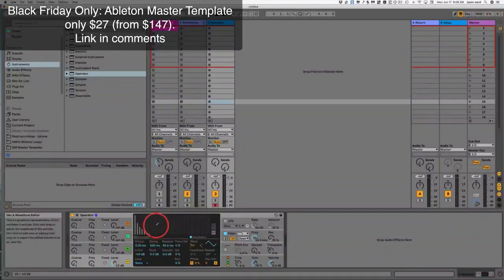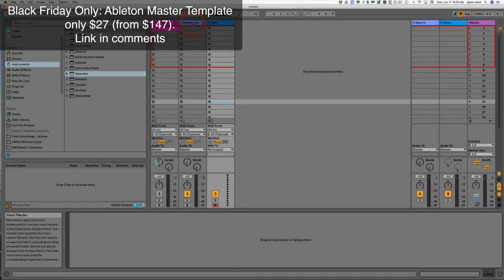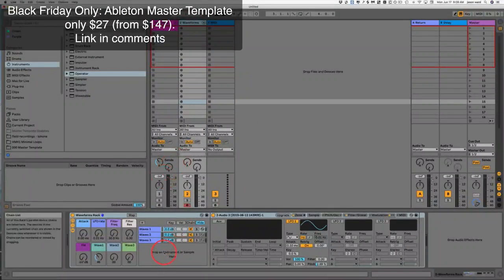And operator actually has this interesting way of, as you add different harmonics, you can see that it starts to change the waveform, right? So these subtle changes in the waveform can really give a synthesizer a lot of personality. So if you're able to sample waveforms from vintage synth plugins, you're able to get a much wider variety of sounds that you can work with. So that's what I wanted to do here with the waveforms synth.